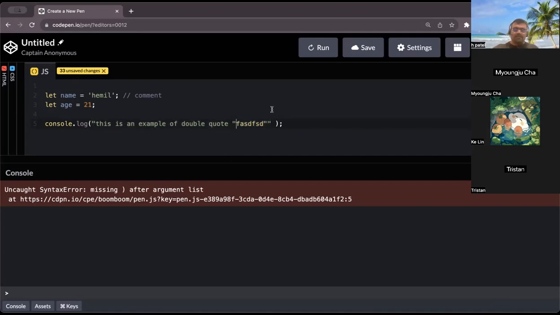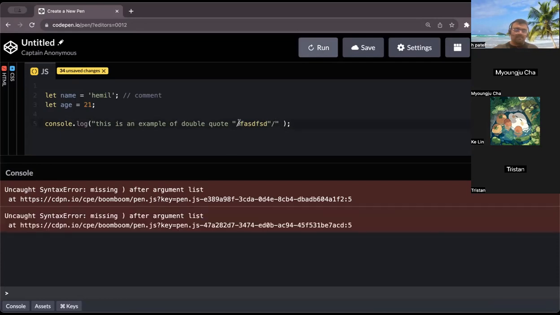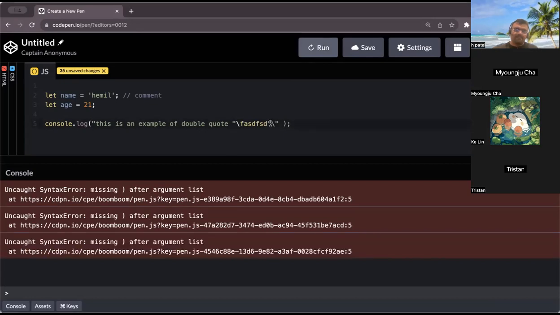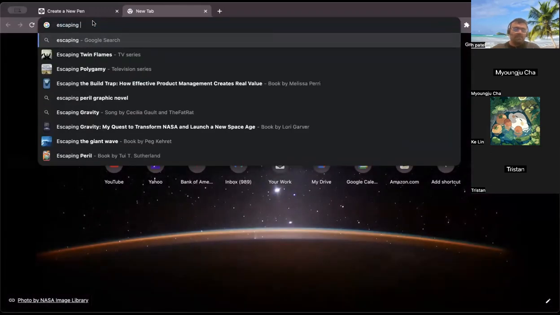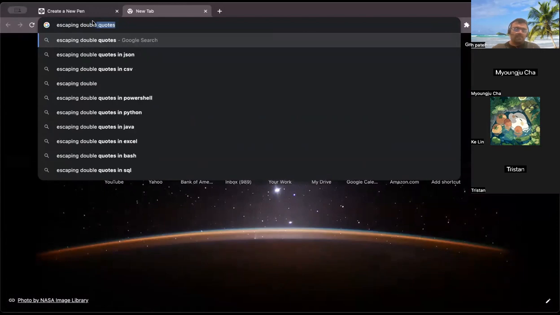All right. There is actually another way of doing this. I think it's like this, which is a little bit complex. Oh, I think it's the other way around. I actually forgot. Let's see. Escaping double quotes JavaScript.